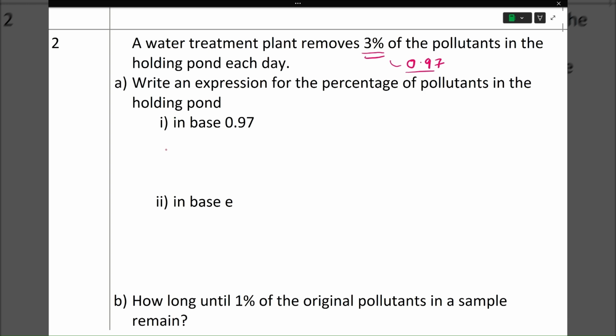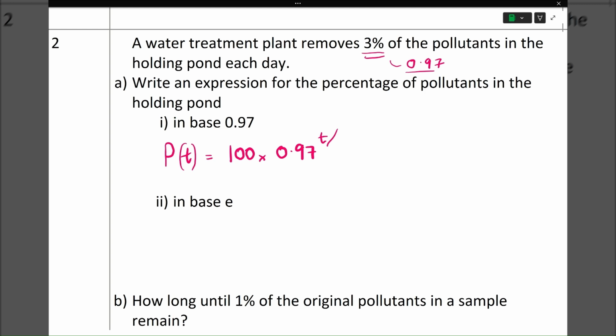So if we're writing a percentage, I'm going to give it as P as a function of time is equal to, so the initial value as a percentage is 100. Multiply that by 0.97 to the power of, and again, we're on one of these things where it's 1 day. So we could just put the time up here. We could say this is the time measured in days. So we might write it's over 1 day.